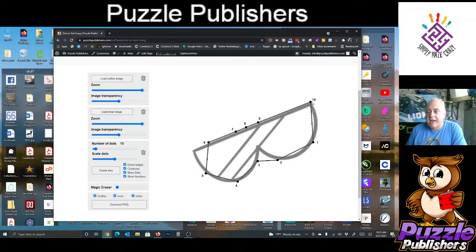One thing I am going to do here, and this is just a personal preference, is move number 10 over here, and I'm going to put number 1. Now if you haven't worked with the program in a while, remember you can simply drag the dots around. And if I need a new dot, I can simply double click the dot. For example, I want a dot between 2 and 3. I can double click dot number 2 and it'll generate a dot for me automatically. And then I'm going to do that again.